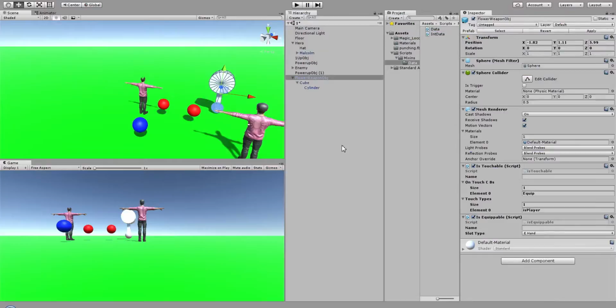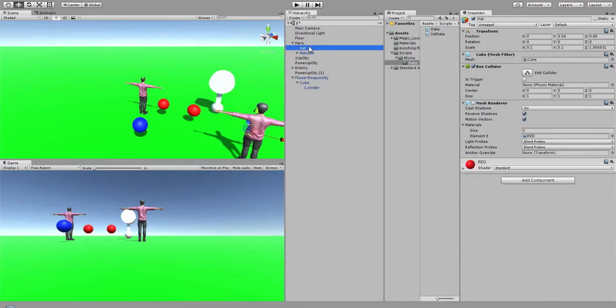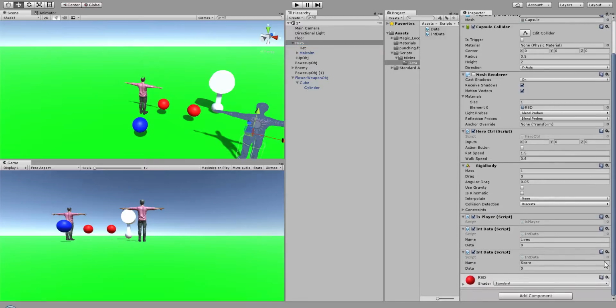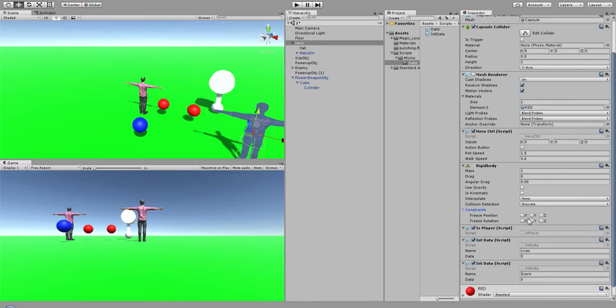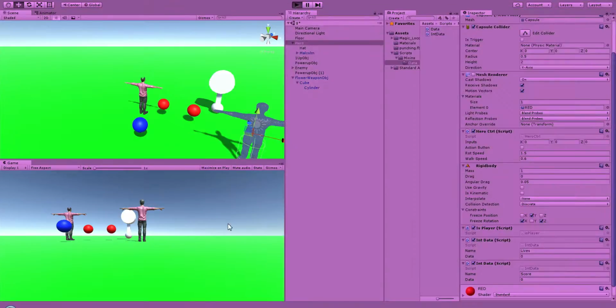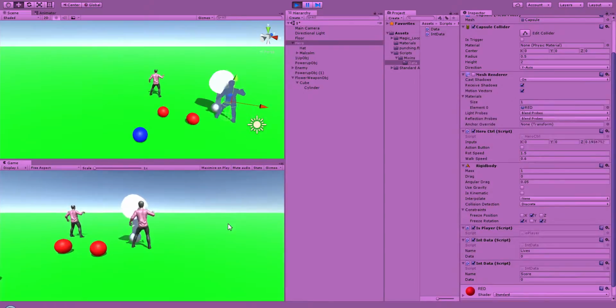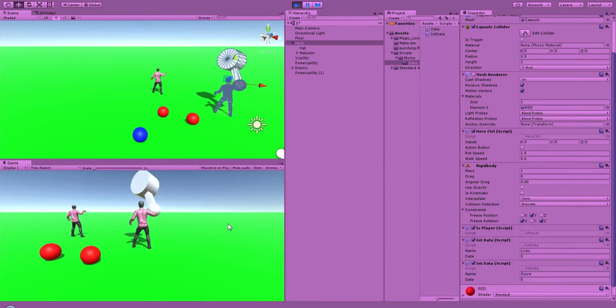He's flying away. Let's fix that. Are we tired of that yet? Let's fix that. There we go.